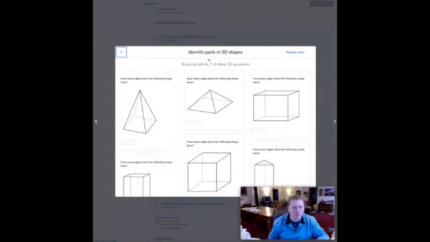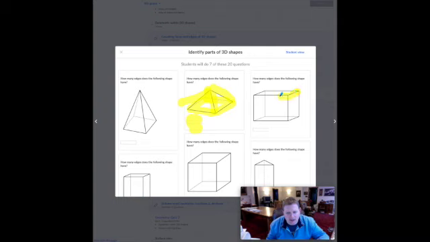And then this other one from Friday to try to finish. There are quite a few questions, but nothing you can't do. It says how many edges or how many faces or how many vertices. Remember, edges are these things. And so you just count them. You count the ones you see, and you count the ones you don't see. So there's 4 going around the bottom, and there's 4 going up, so that would make an 8 for this one.